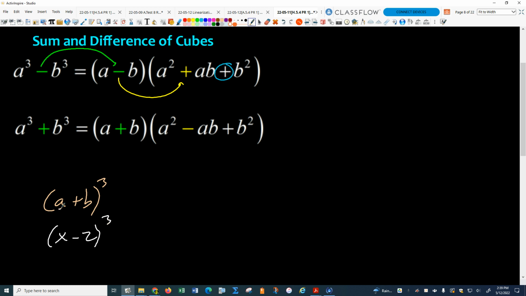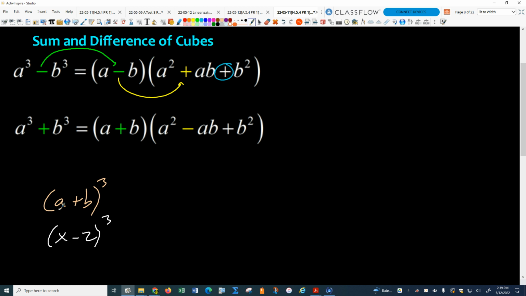Because I'm forcing addition in this situation. I'm saying I'm always adding a plus b. So x minus 2 is x plus negative 2. Okay? For the binomial expansions, we didn't want to have to include an extra formula for a minus b cubed. We just always did it as a plus b, but b could be negative. Okay, with these patterns, we don't do that. We have separate patterns for a cubed minus b cubed and a cubed plus b cubed. So the b is always going to be positive. But either we're subtracting it or we're adding it.